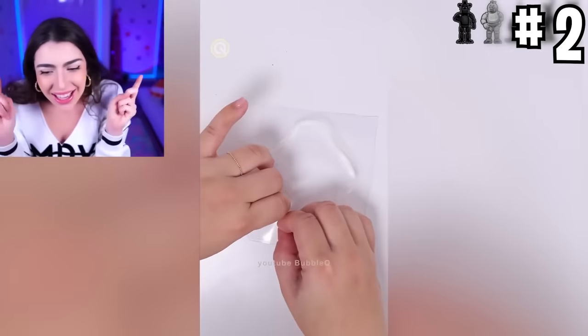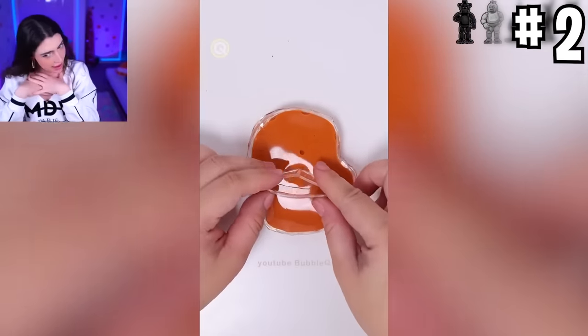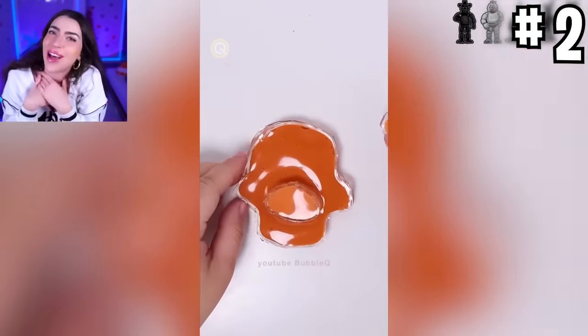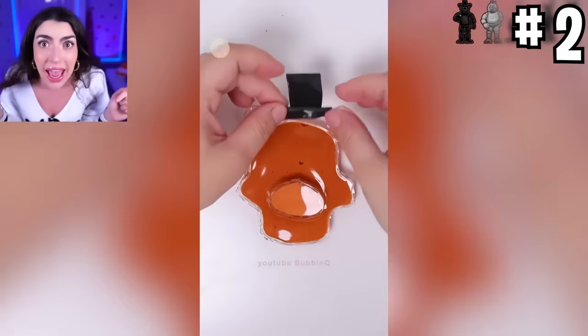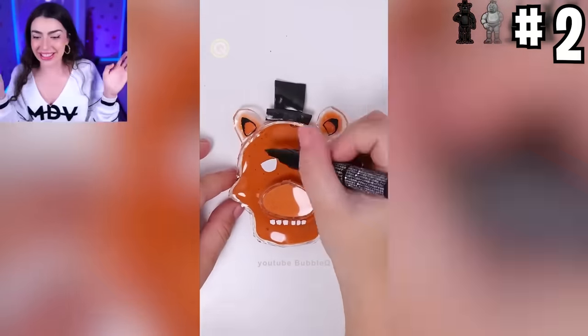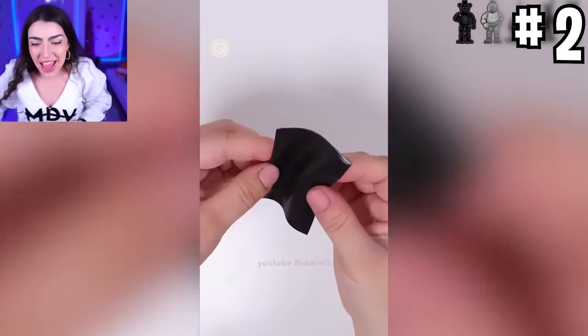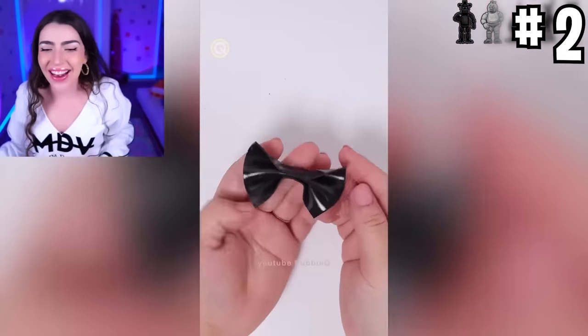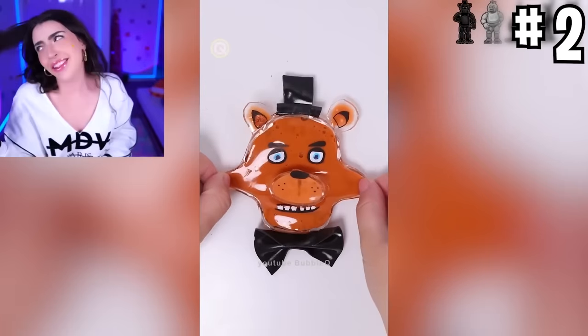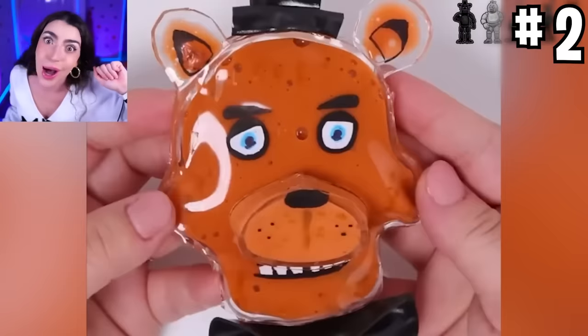Family, The Amazing Digital Circus is not the only show that we want to make out of toys. Because look at this. I think y'all are going to recognize who this character is because they may or may not have just released a game today called Five Nights at Freddy's Help Wanted 2. Because look at this. He's a teddy bear. He's your friend. His name is Freddy Fazbear. Wow, bro. I thought you're supposed to be scary and stuff. Not squishy! But nice try.